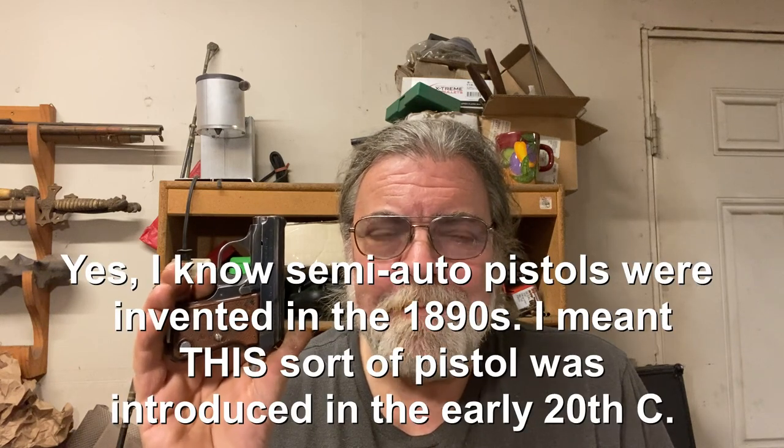Tiny semi-automatic pistols were introduced within a decade or so of practical semi-automatic pistols being invented in the early 20th century. They tried to make .22 long rifles work, and they just weren't there yet — they're long, they're narrow, they're rimmed, they present a lot of issues. So John Browning designed the .25 ACP, or 6.35 millimeter, and being a straight-walled, only semi-rimmed case of chunkier proportions, it worked much, much better than .22 long rifle.